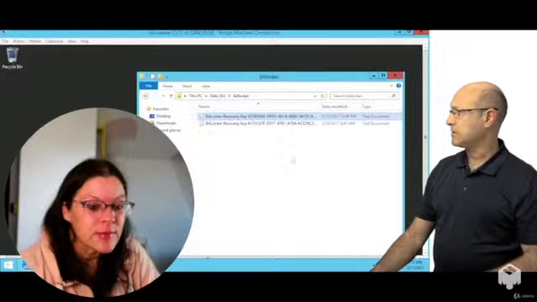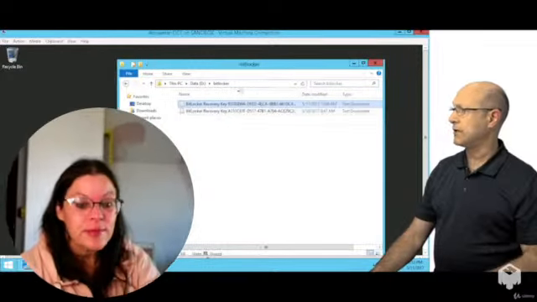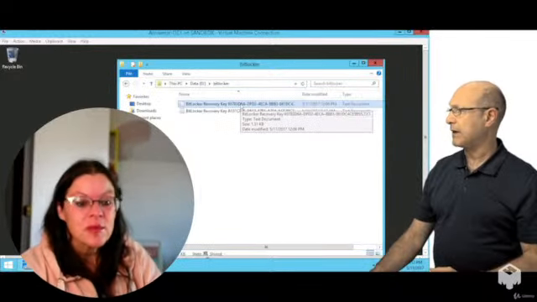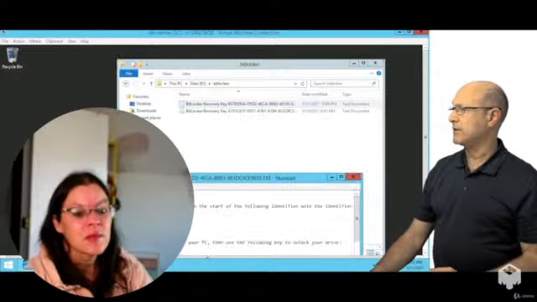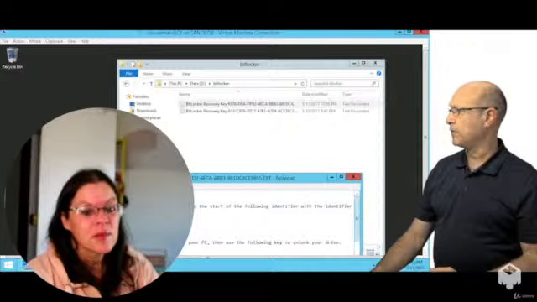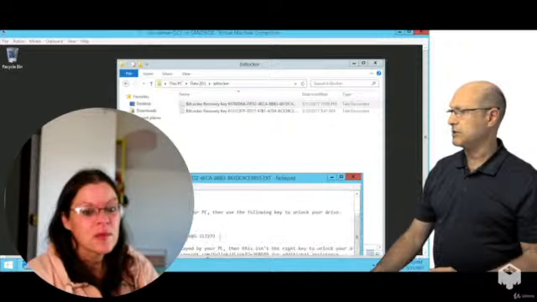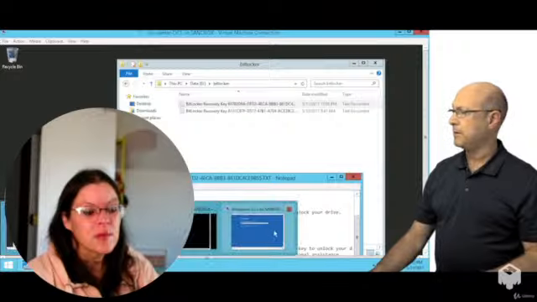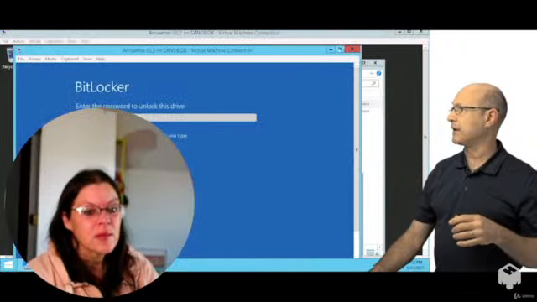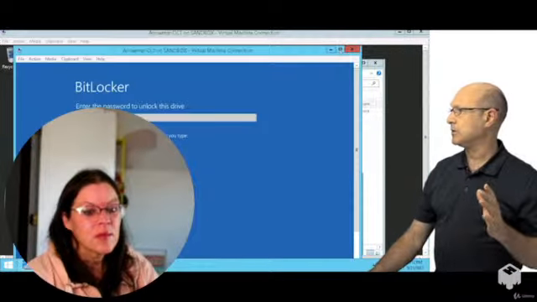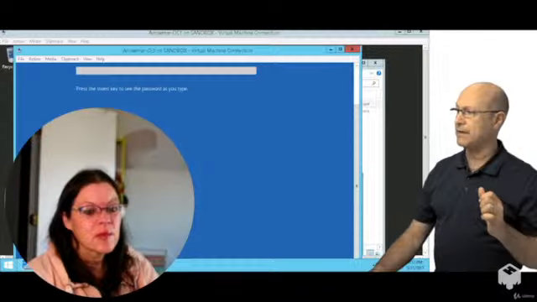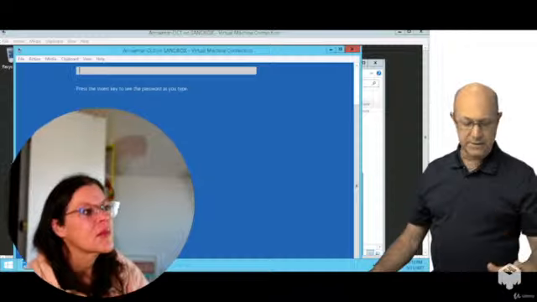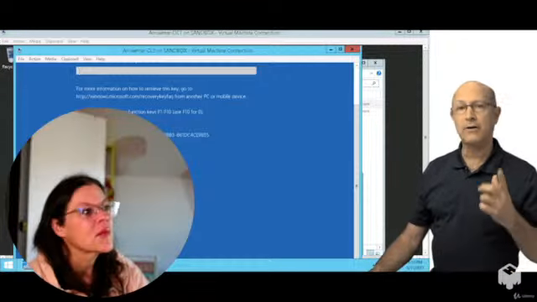In this case, again, I do have my most recent version here. I've stored this somewhere else, again, off of the client machine. It's a great idea to do. In this case, here is my recovery key for this particular installation. Now, let me go back to the client machine. Let's say that the user did happen to forget their password, right? At the bottom of the screen, you could see I can hit the escape key here. So if I hit escape, I'm automatically going to go to the recovery screen.